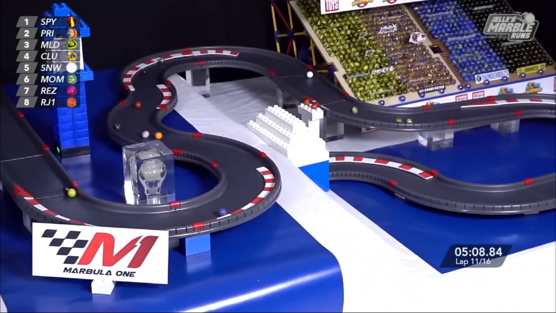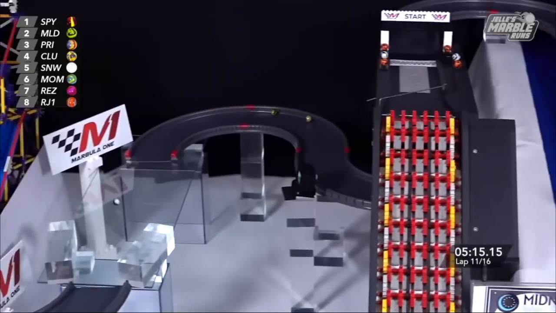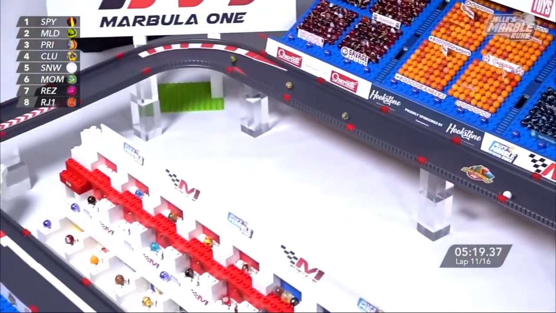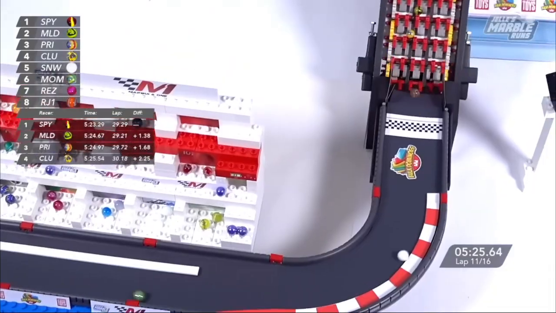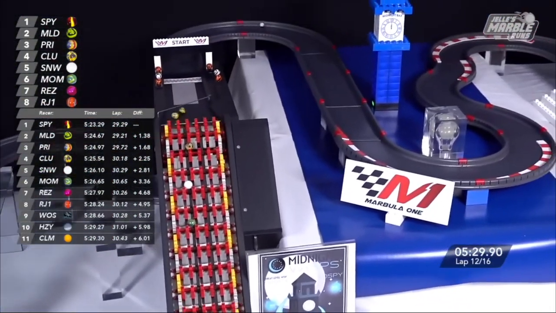Snowy's climbing up the field. If Snowy can just get 2nd place, they are guaranteed to be your individual champion, no matter what happens, unless Prim gets 1st. But if Prim doesn't get 1st, no matter what happens, Snowy is a guaranteed champion. And Snowy's climbing the field real quickly.